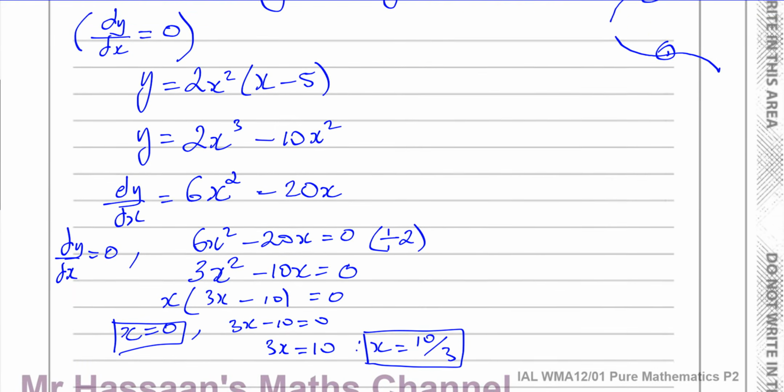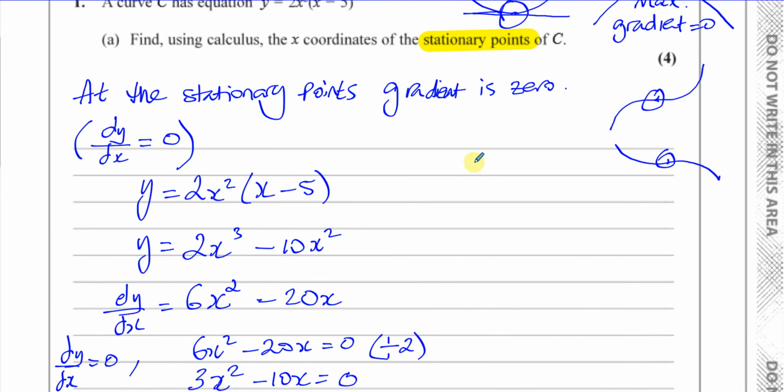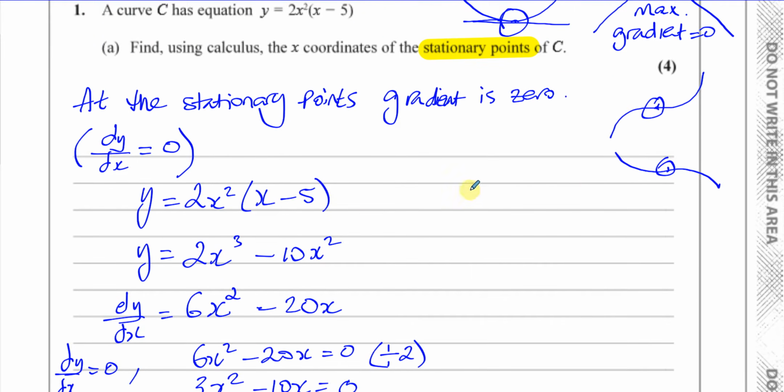Now be very careful in these type of questions, because sometimes they ask you to find the x coordinates only, and then you go on to find the y coordinates as well. You just see the word coordinates, you don't see the x. So then you find the y coordinates by putting x equals 0 and x equals 10 over 3 into the original equation, and then you write down the coordinates of x and y. I don't think you'll lose any marks for that, because you've actually answered the question, and they'll probably say ignore subsequent working. What you write won't be wrong if you do it right, but you're wasting time, and time is precious in the exam.